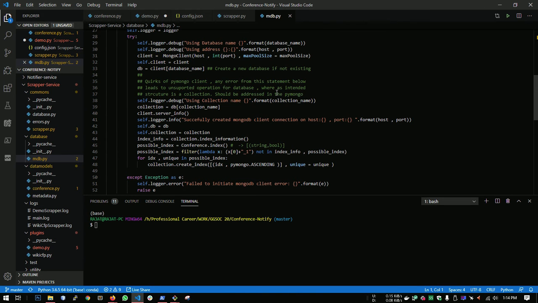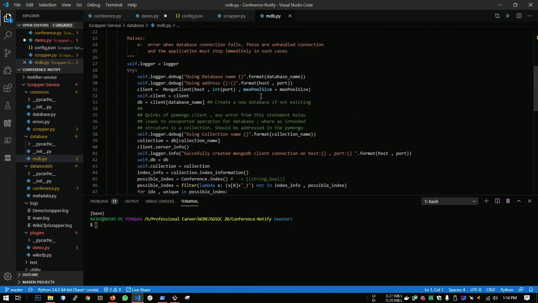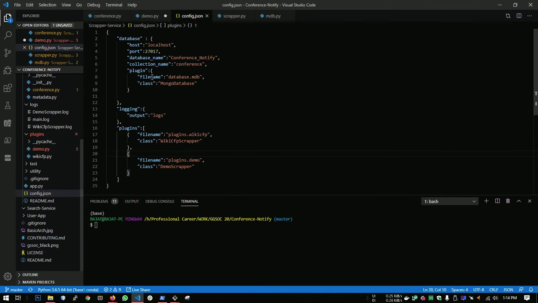So in future, if somebody thinks of using some other database, or a better alternative comes, we can just re-implement a file within the database folder and simply register it here. The code in the app.py will automatically register this, pick up the registered database, and do accordingly.